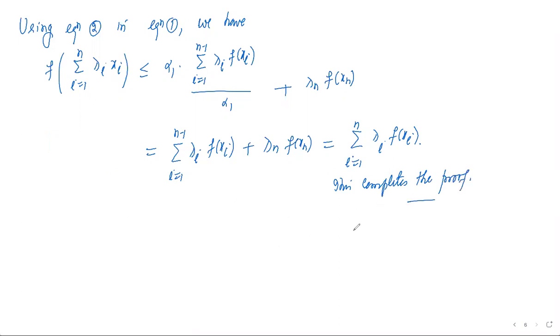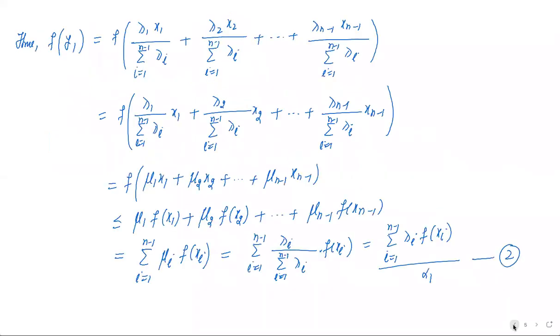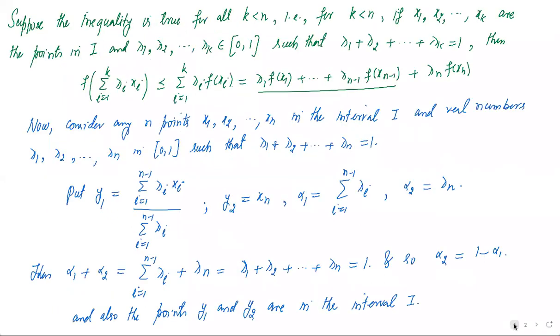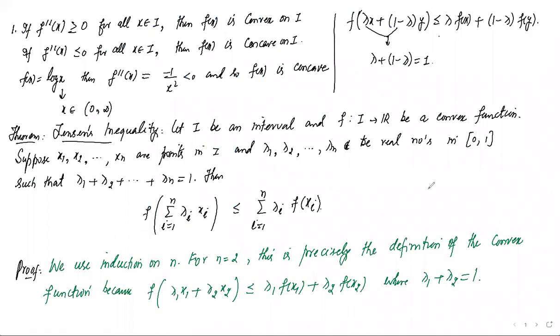So this was Jensen's inequality on convex functions. In fact, this was a generalized definition of a convex function. So let's recall some basic things. A convex function was defined in this way: f of lambda x plus 1 minus lambda y is less than or equal to this thing. And now Jensen's inequality: if we have a convex combination, that is lambda 1, lambda 2, up to lambda n, and the sum is equal to 1, then f of summation lambda i xi is less than or equal to summation lambda i f of xi.